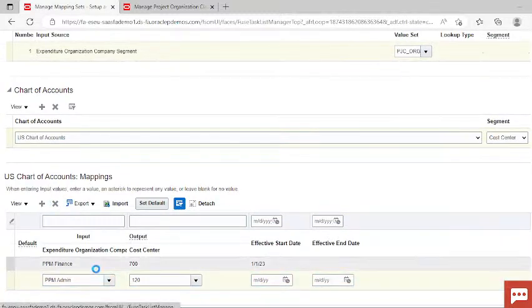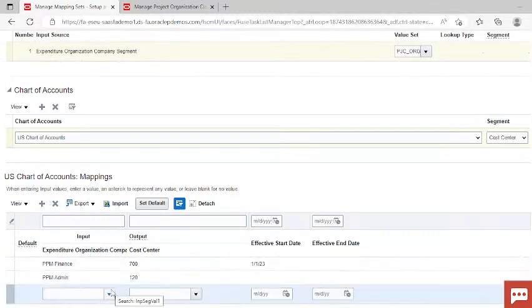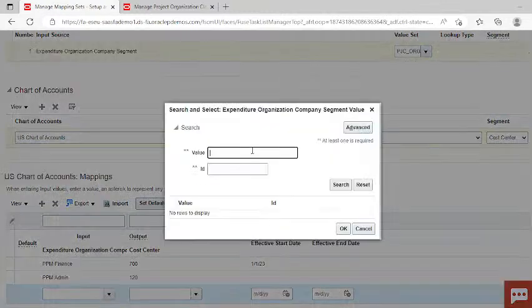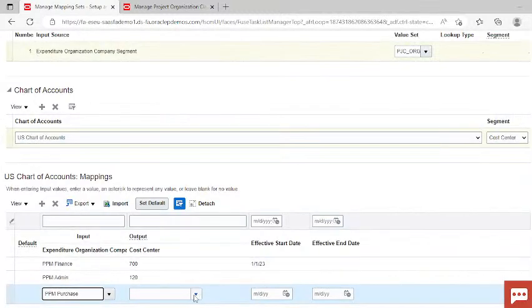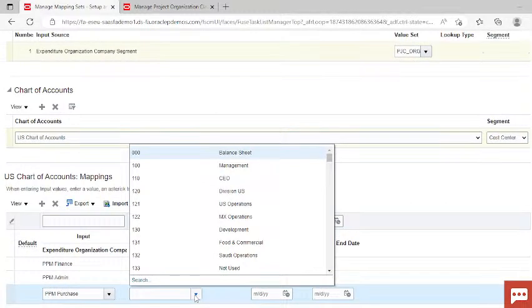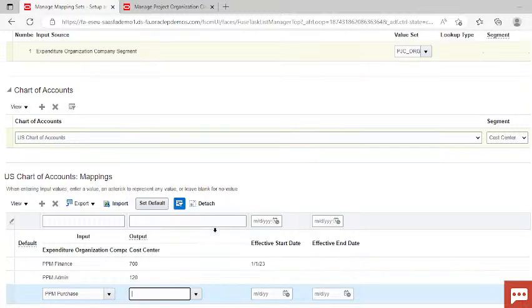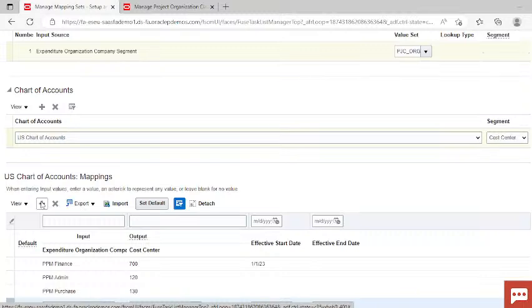Click on this create icon. Again click on create icon.